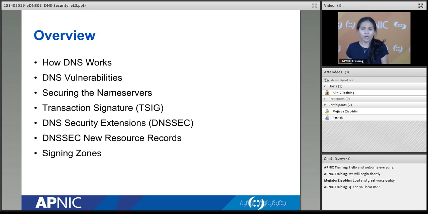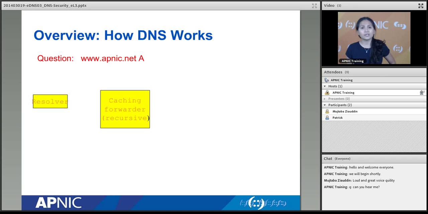I don't think the 1 hour session that we have is enough for us to cover everything, especially DNSSEC. It might take us half a day just to cover all of this, but we will try our very best to give you the basics so that you already have a foundation to look more into DNSSEC. All right, so that's the plan. Hopefully we can maximize the 1 hour session that we have to cover these things.